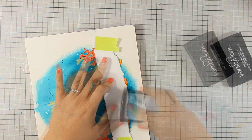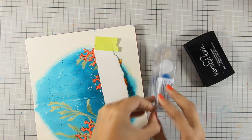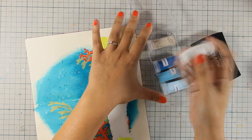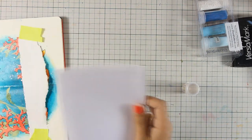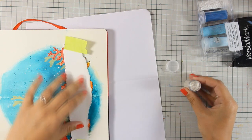I have a set of embossing powders, which is by Stempendous, and I have beautiful colors to create anything that has to do with sea. I have so many ideas on how to use this set, but for today I will be using the jar that is called Golden Sand, and you will see that it gives a beautiful finish, and it is so realistic. I think it's the perfect sand.